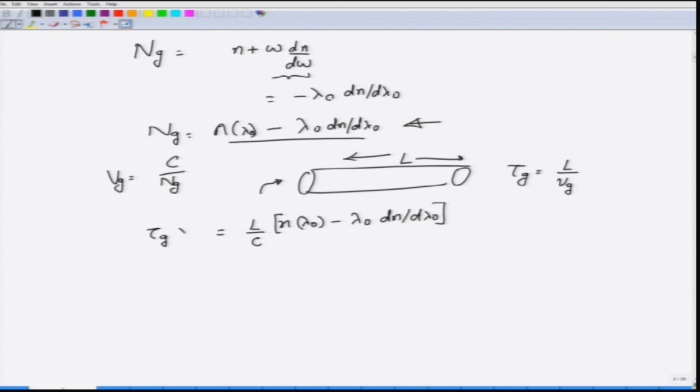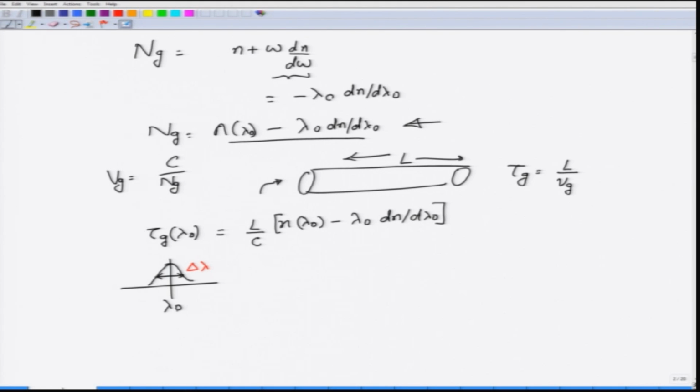Now suppose instead of having one single wavelength, which would not be possible even if you consider an ideal laser, what you actually have is a spectrum around lambda 0. So most sources have a certain spectral width. So this spectral width or the bandwidth of the light source that you are considering can be denoted as delta lambda, and now you want to find out what is the overall delay for a case where the light source has a certain spectral width.